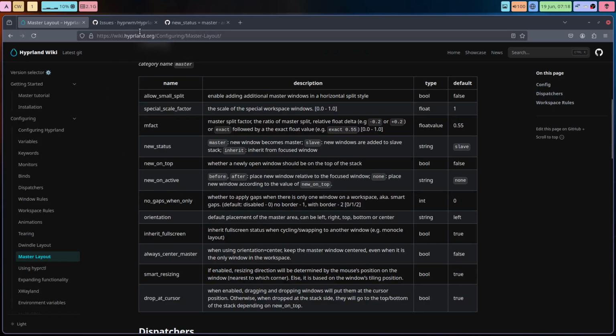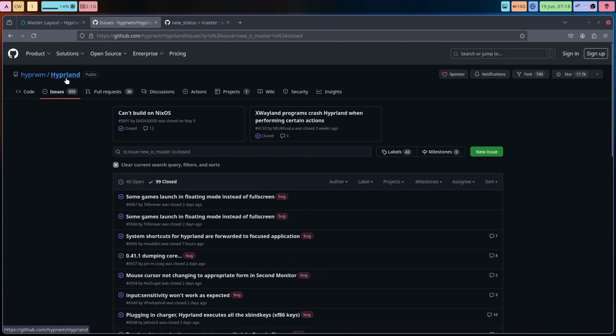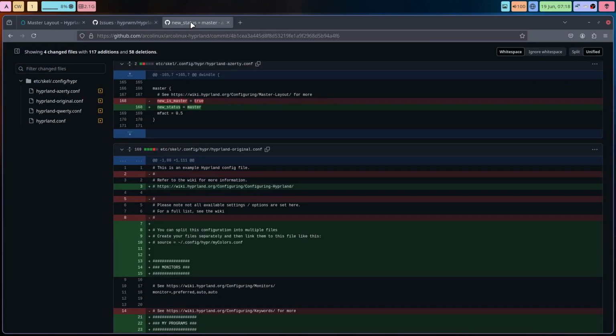This is always your place to be, right? The wiki of Hyprland, or .org. That's crucial to know. That's where the info is. If they update their code, they should also update their wiki, and then you can figure it out. And if it isn't already, if it's not yet, then you go inside the GitHub, in the issues, you figure out what changed, why is it changed, what should I change, and here is our code change.